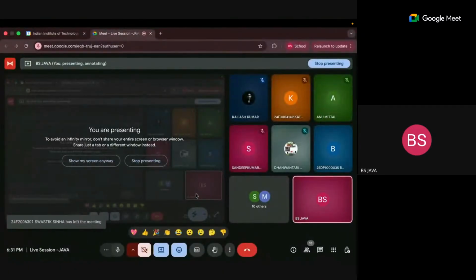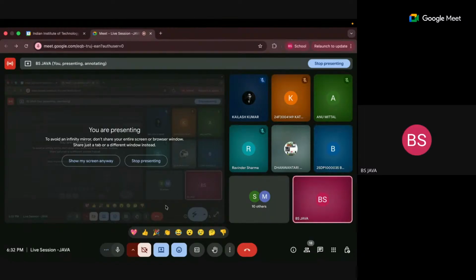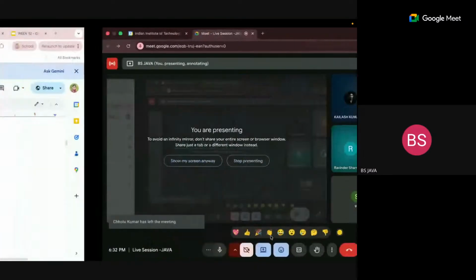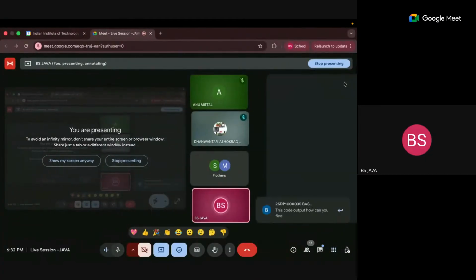Can you tell me again? This code output. How can you say, ma'am? Can anyone else hear him properly? No, ma'am. Can you put it in the chat box, Basant Kumar? Output, how can you find out?